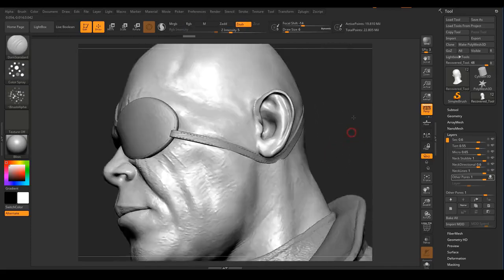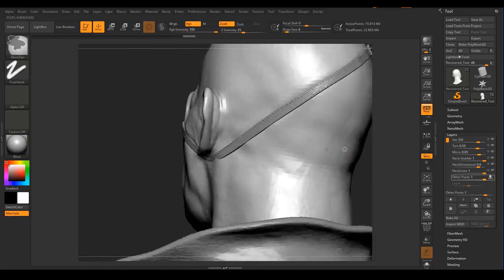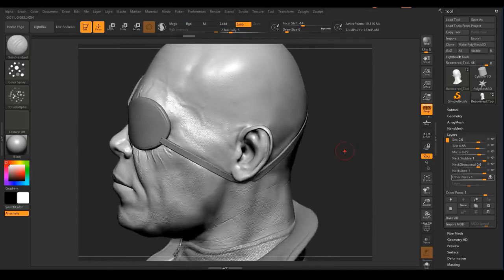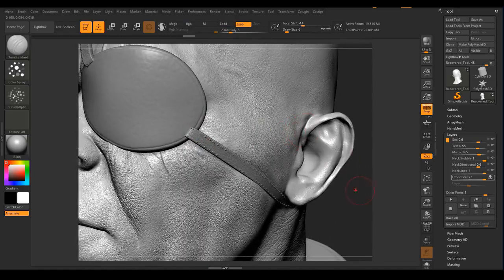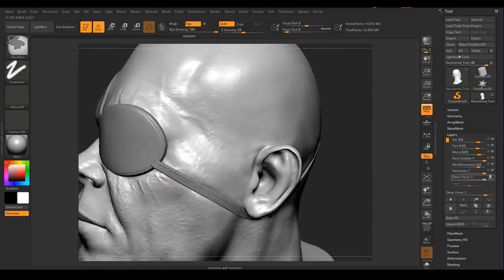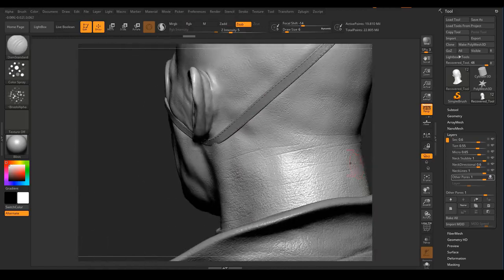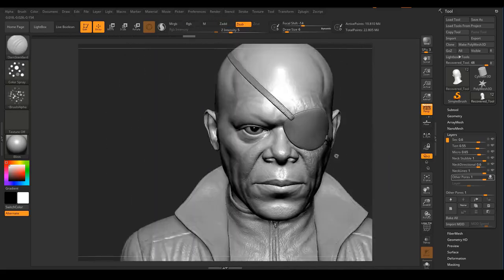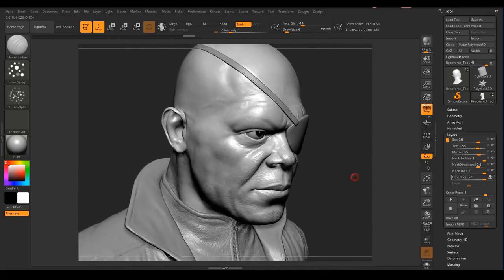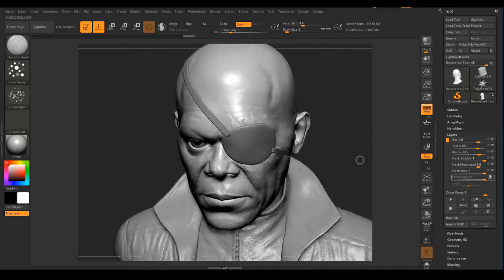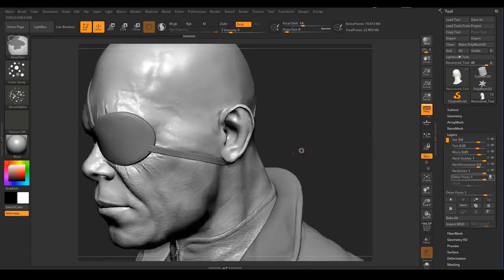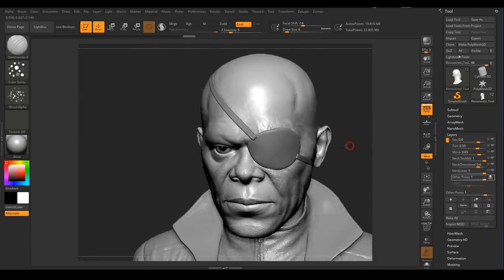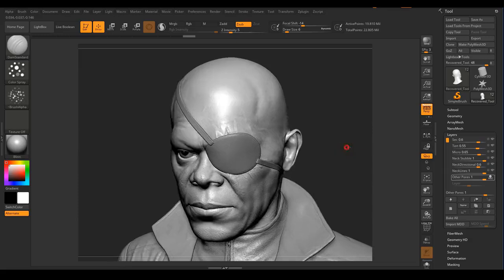We could revisit more of our details here and maybe add a little bit more lines around the folds of the skin just for extra details. And we're gonna be doing that in the next video, just doing a little bit more touch-ups and maybe create some more asymmetrical forms for our character. Okay, I'll see you then.